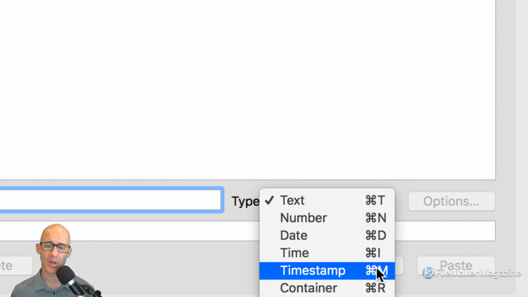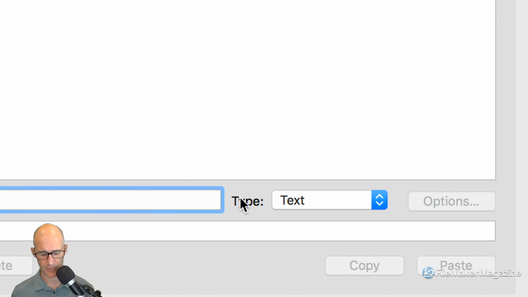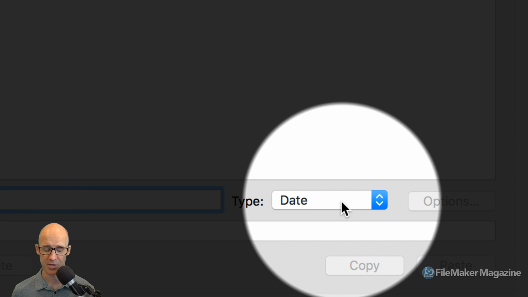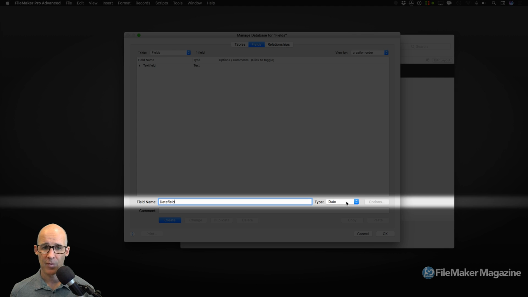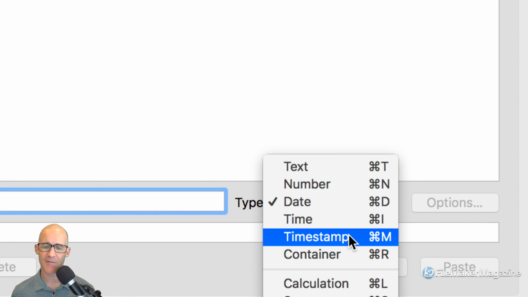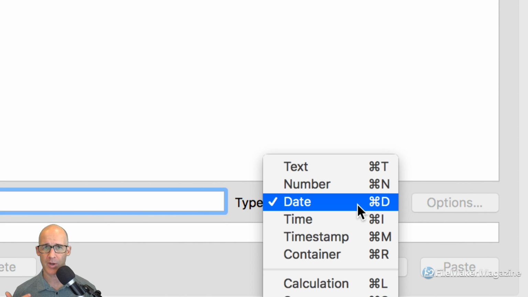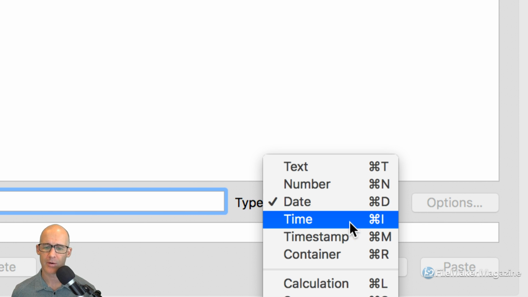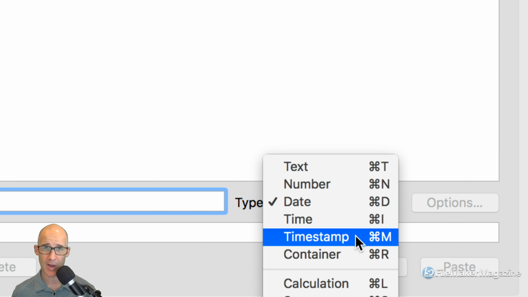All of these keys are really pretty nice as you cycle through them. So if you want something to be text versus number versus date, once you get used to them, while you're in this dialog, you can see that I'm actually switching right here with the command keys. Text, no, I want date, no, I want number. That's pretty nice to actually switch through. Now, the key thing to remember when we're programming in FileMaker, one of the biggest questions that's going to come up as a newer FileMaker developer is, well, do I use a date, do I use a time, or do I use a timestamp?